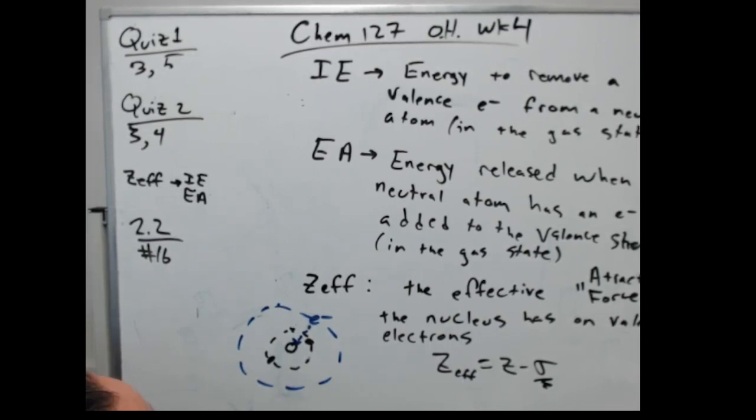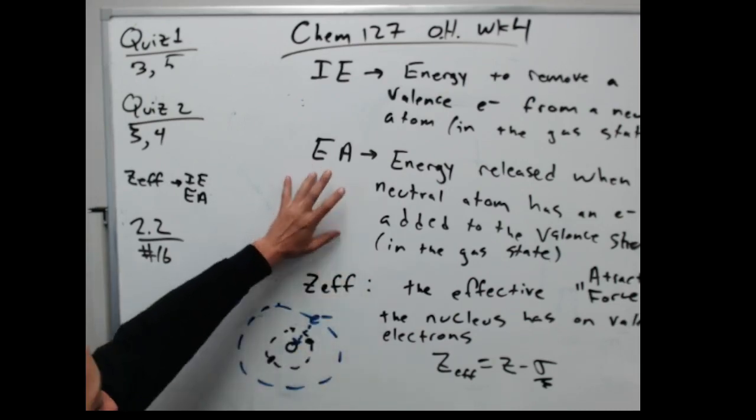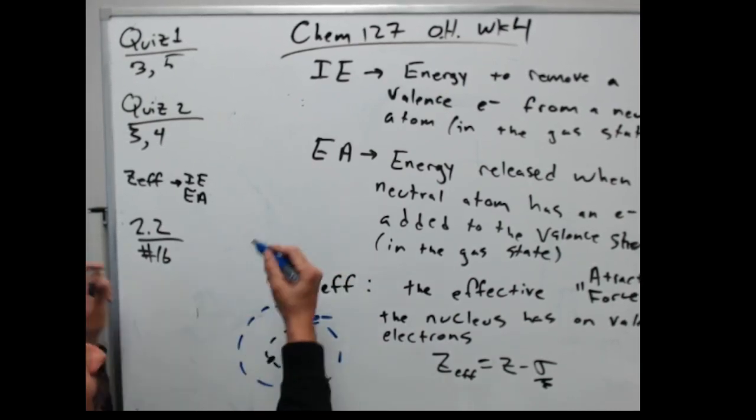The one that goes a little bit weird is electron affinity. Because with electron affinity, you can imagine if you've got a large effective nuclear charge, you would pull electrons towards you better. But that's not the only thing that dictates electron affinity, and that's where this one goes weird.